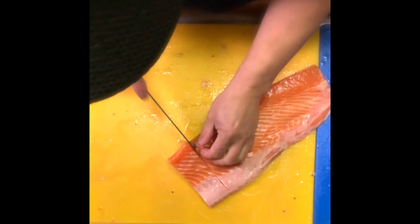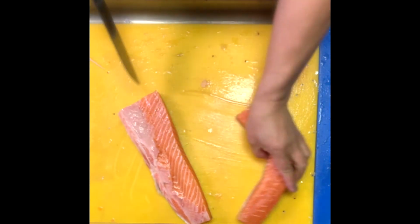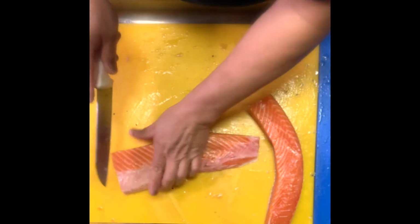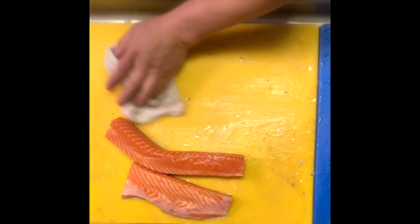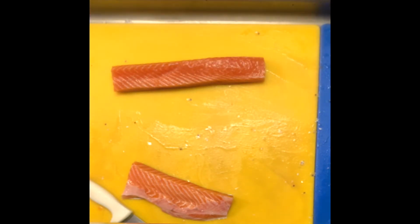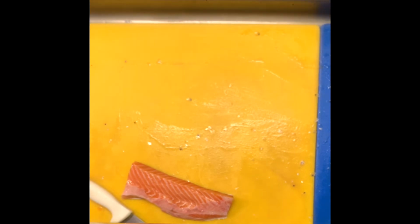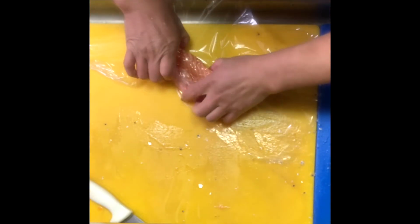This is the salmon teriyaki. We grill it, and once that's out, we cut this one for sashimi. This one can be used for sashimi. I'm gonna cut this off. This one is gonna be for sashimi, for the sushi roll. You could cut that for a sushi roll. Okay, so this is done. Wrap it again. And this is how we roll it up. The fish is done.